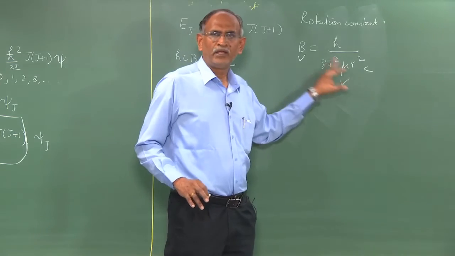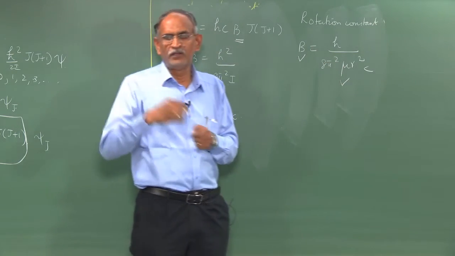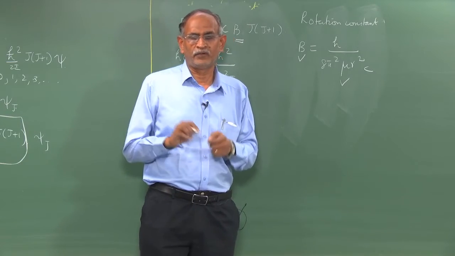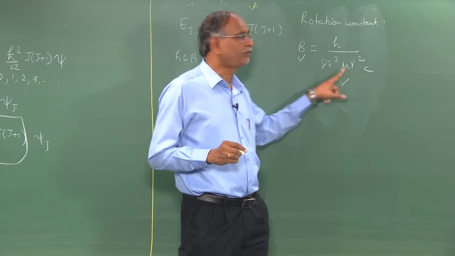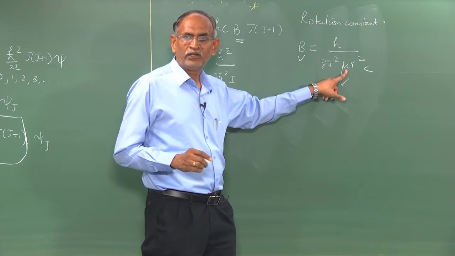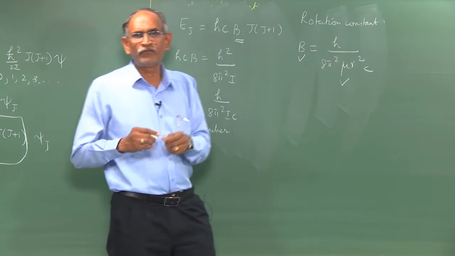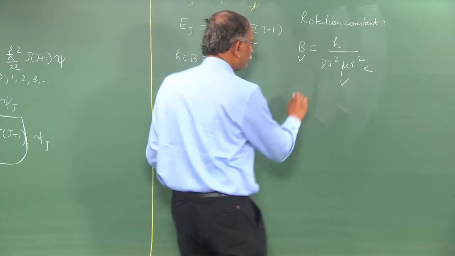If the atomic species are substituted by different isotopes, then isotopic substitution leads to a change in the value of B because mu also changes. So, these are things which I requested you to do some manipulations on, in terms of simple tutorial problems and also in the regular lecture.